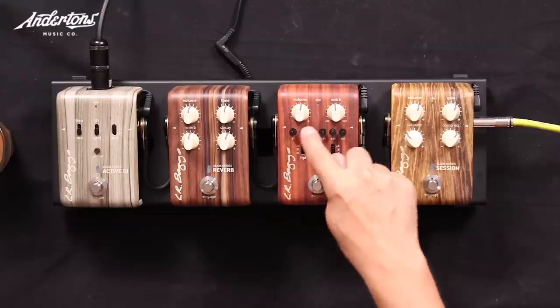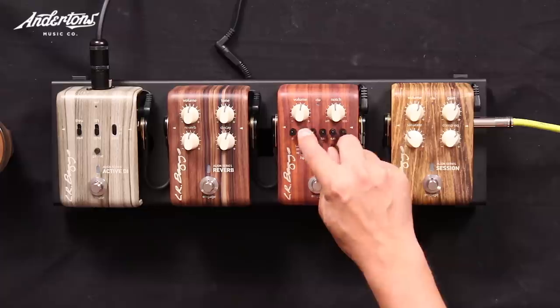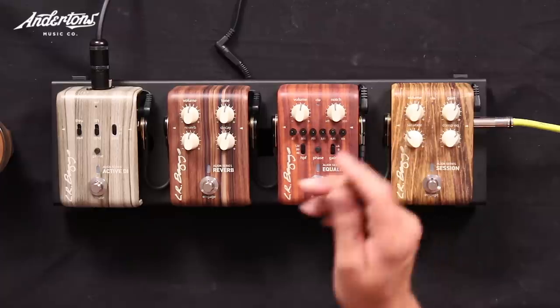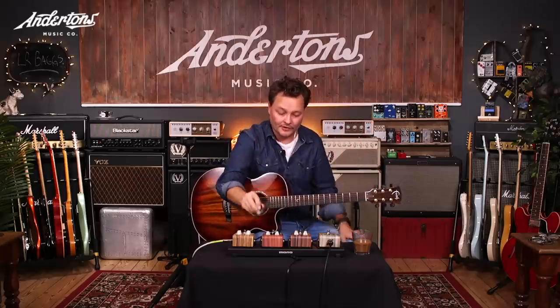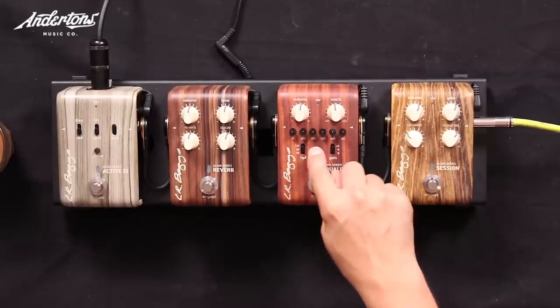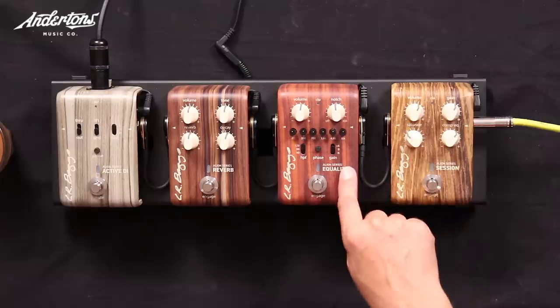You've got a 6 band EQ: 85, 350, 700, 1.6k, 4.8k, and 10k. So that's a really big span of EQ curvature. You've got a high pass filter, 120, 80, and 40. You've got a phase switch, and again, you can plus or minus 6 dB.